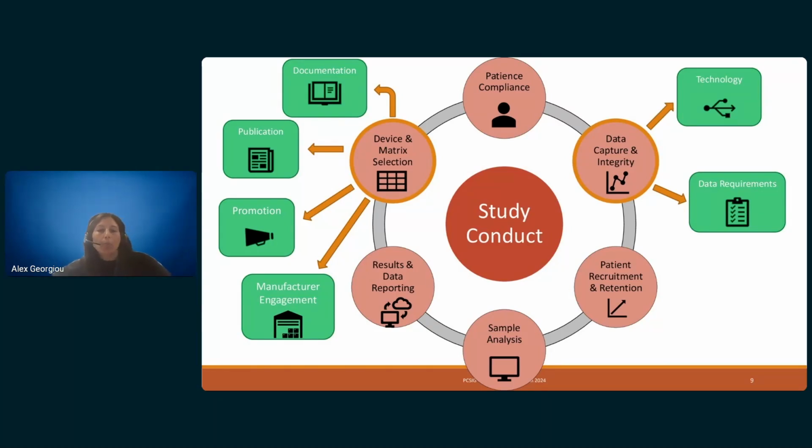So for patient compliance, we felt the need to ensure that the patient can and actually does collect the samples per instructions for viable samples and usable metadata and also results data. To make sure patient recruitment is not impacted, and that patients are actually retained for the study duration, is important.